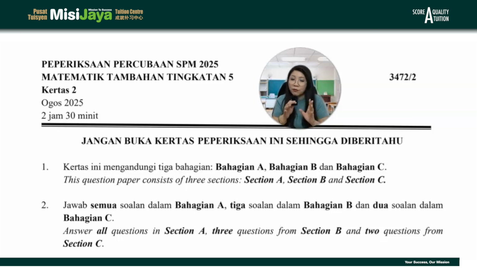If it comes out in section C, 4 questions will be given and you only have to choose 2 questions. If you already know how to do all 4 questions, no need to do all. You choose the ones which you can solve the quickest, the fastest, so that you save time, and then you can double check your answers for other questions.